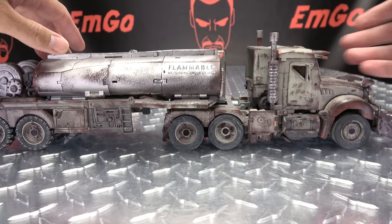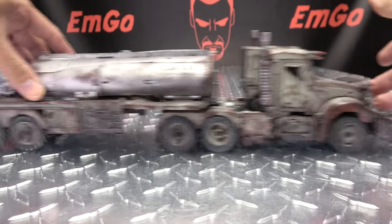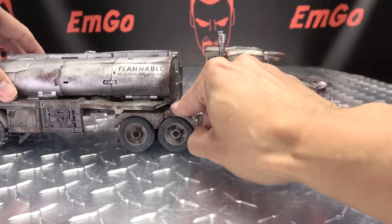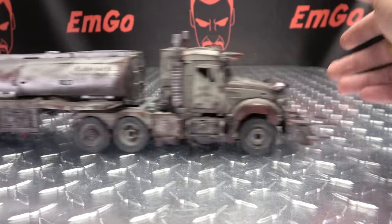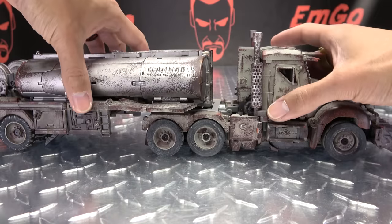He stabbed me with the spike. The spike stabbed me. Ow. He does roll as rolling things should, although not all the wheels hook up. But, you know, you can still get a decent roll. It's not a smooth roll, but it's a decent roll.